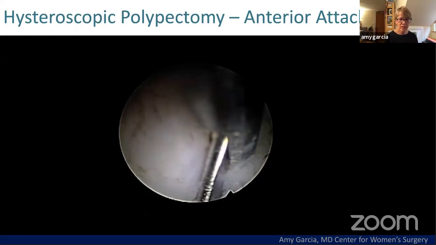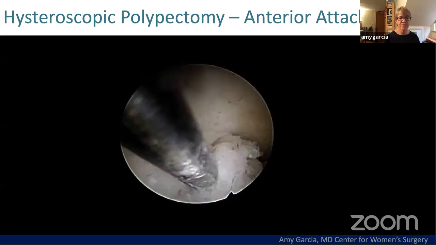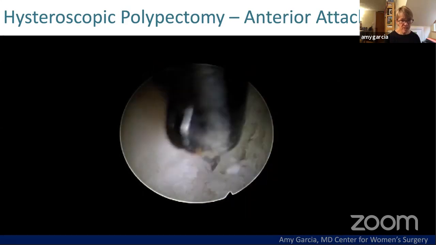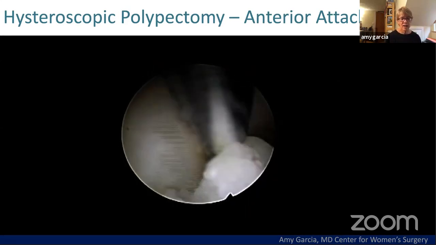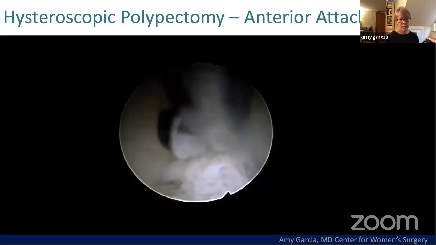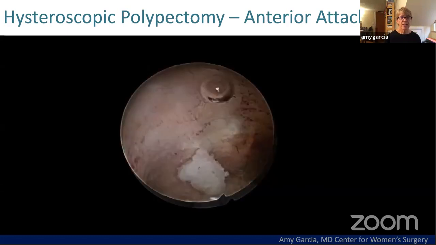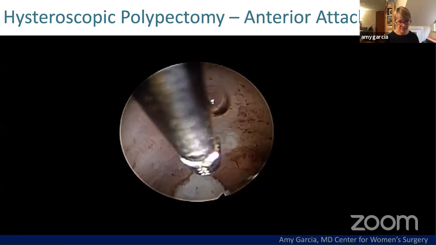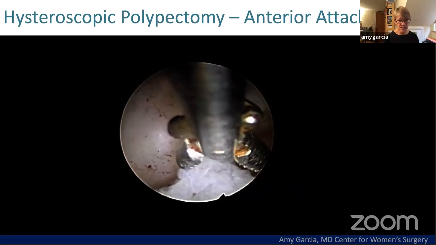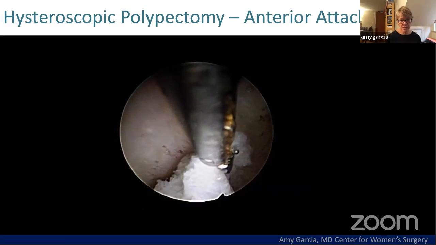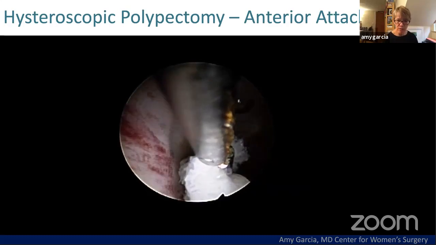My instrument is parallel to the uterine wall. This happens to be a very fragile tissue, so my movements are very small. I want to leave the pathology, if I can, if it's small, attached to the uterine wall. Notice there's not a lot of distension media flow here. There's not a lot of saline flow. I don't want to wash this away from me. I do want to turn off my inflow because it's fragile. I do want to use a grasper in this scenario because the tissue is fragile and it will actually hold a little bit better to that tissue.